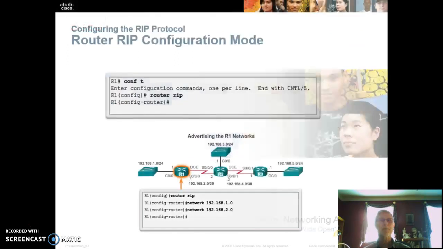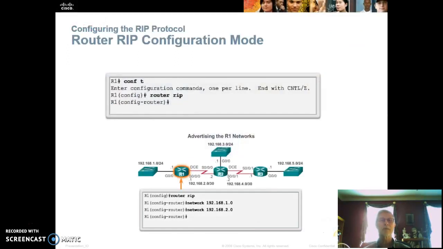Now how do I set up a routing protocol too? Well, it's relatively simple to start. Get in configuration mode, you type router RIP, and then specify the network. So if I'm looking at router 1, I specify the networks that are connected. I want to specify these are the networks I want. So router 2 says I need to specify the networks, and it says I know about this network. So router 2 says these are the ones I know about. Those are the only ones I know about at this stage.